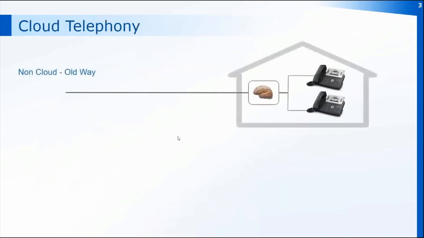So cloud telephony is the method in which Surgery Connect is supplied to your particular practice. And the old legacy way, you would have had individual lines for every number coming into the practice, and the majority of the equipment to sort those calls out to the different extensions would have been actually in the practice itself. So all your calls would come into the practice, and all your messages and any menu options that you have for the patients would all be handled within equipment in the practice. Now that limited what you could actually achieve, because you would need physical lines to actually come into the practice if you wanted more extensions or more numbers.